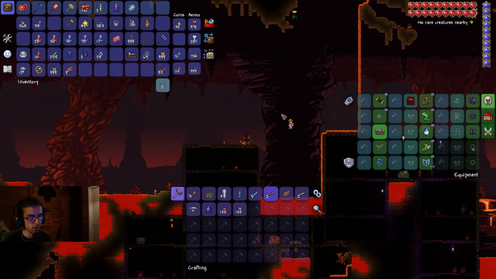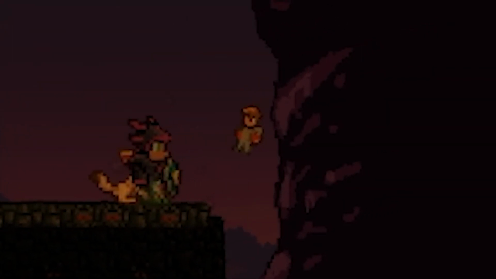So to add a little bit more time to this video, I'm going to fight the Wall of Flesh just 2 more times. Also partially because I kind of want to just farm him for some more items because he drops a lot of good stuff. So I want to see if I can get some better stuff out of him. I forgot, I don't have a guide anymore. I need to go wait for him to respawn.